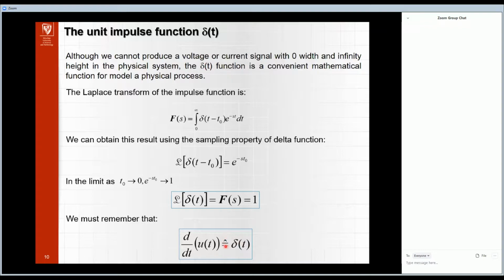But I cannot write here the equal symbol. I just put here this one because the step function hasn't a derivative at this point. So at this point, in the real domain, it hasn't a value. But from the singularity functions point of view, it has the value delta t.